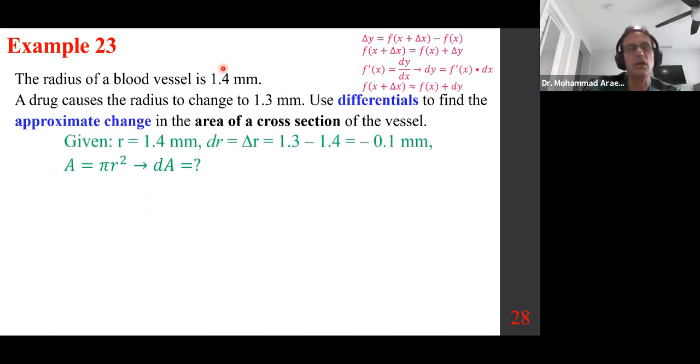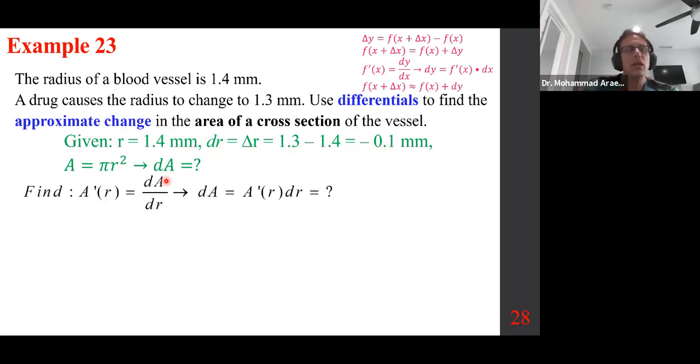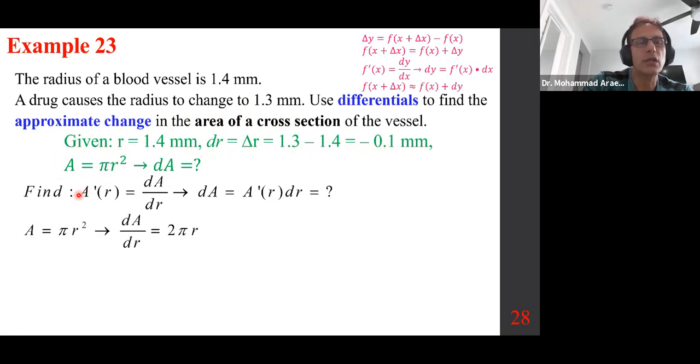I can't emphasize this enough. Okay, original one, negative. Now we are using A equals pi r squared. Because of the approximation using the differentials, that means dA. So first you find A prime of r, if you will, which is dA/dr, and then dA becomes that times dr. That's what the process is. So differentiate this with respect to r, you get 2 pi r. We can call this A prime or dA/dr. So what is dA? 2 pi r times dr.